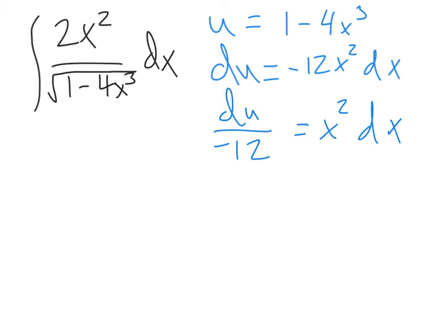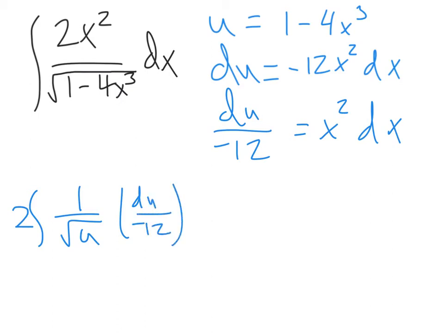So here's what our new integral will look like. We'll have the integral, and first of all that 2 is going to be out front, and then on the denominator we're going to have the square root of u, because the 1 minus 4x cubed is our u. The x squared dx, let's just put a 1 on top, is going to become du over negative 12. And let's make sure we've accounted for everything. This 2 comes out front. The square root of 1 minus 4x cubed becomes the square root of u. It's in the denominator. And then this piece, the x squared dx, that whole thing is equal to du over negative 12. So I just pulled that out to the side. But they're all being multiplied together, so it's all the same thing.